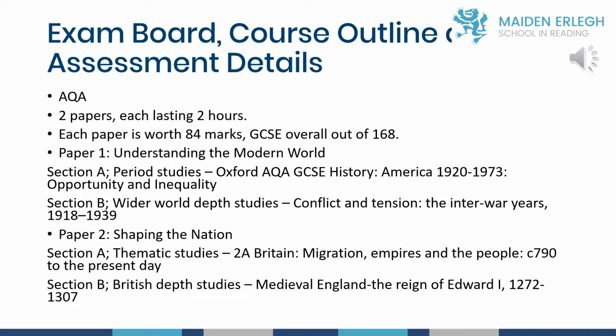Our second exam paper is Shaping the Nation, and here our 2 topics focus on Britain. We do 1 topic on Edward I, a medieval king famous for wars with Wales, Scotland and France, who founded an early form of parliament, and the other topic focuses on Britain and how its empire relates to migration, and here we focus on migration to and from Europe, North America, the Caribbean, Africa and Asia.